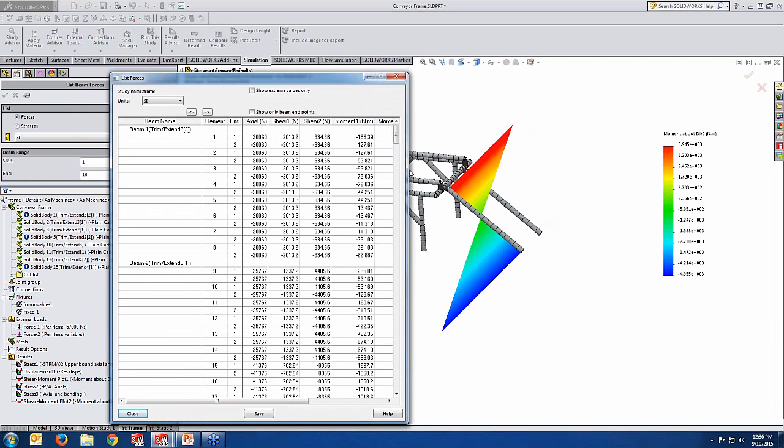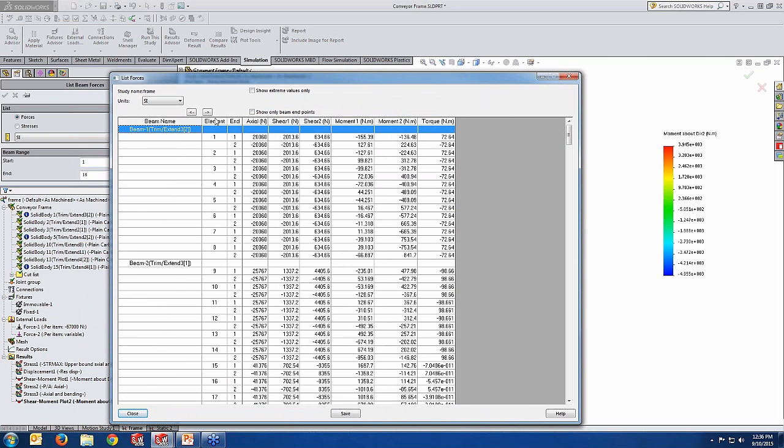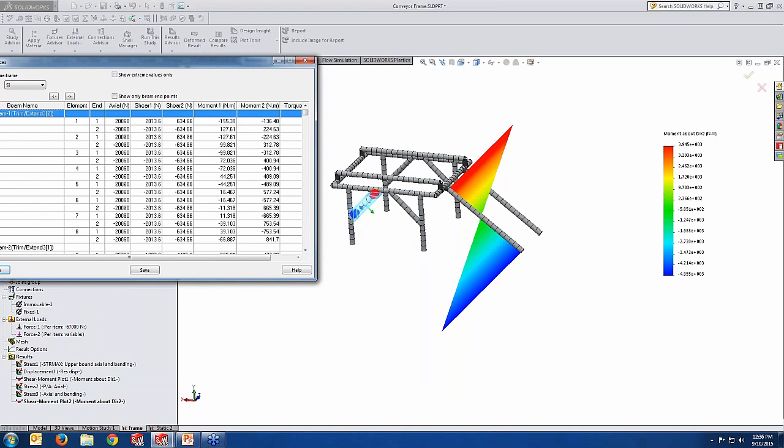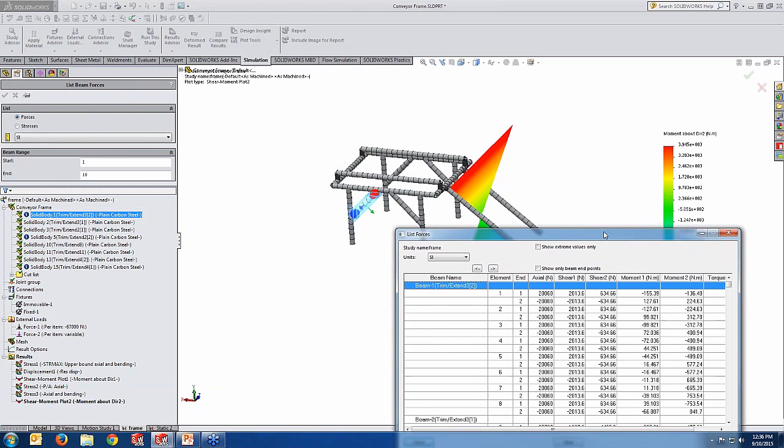Well, you can see the first beam is here. Let me have a bit, okay, now it's showing better.